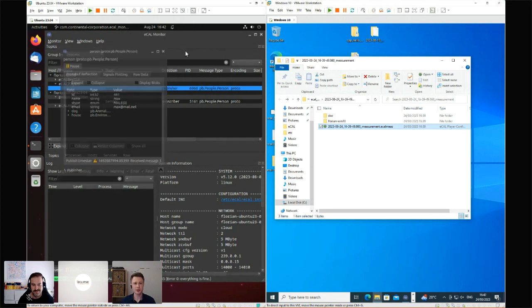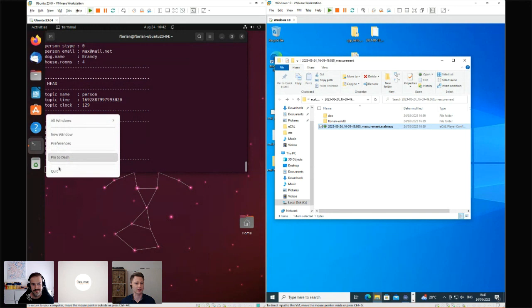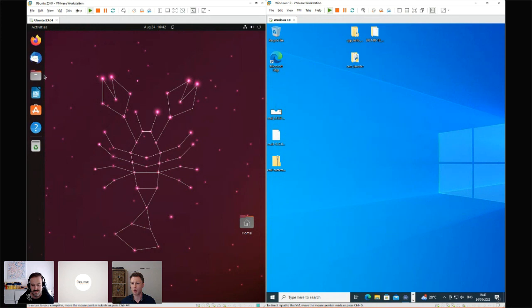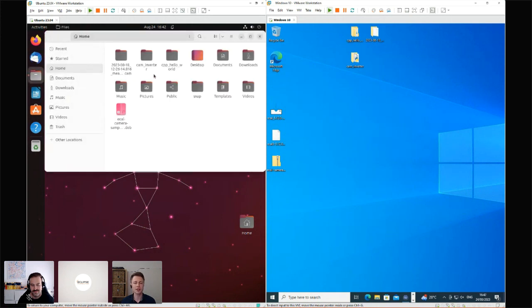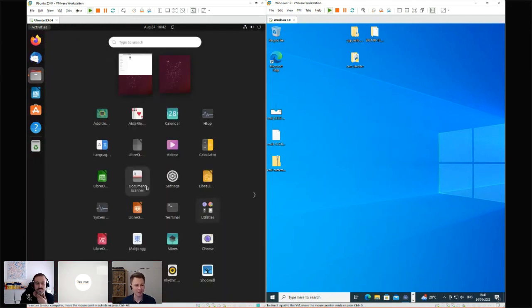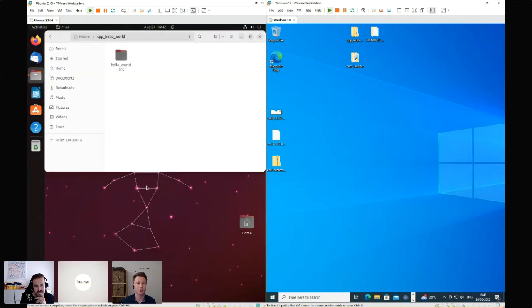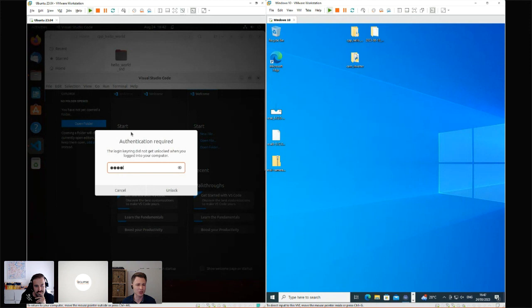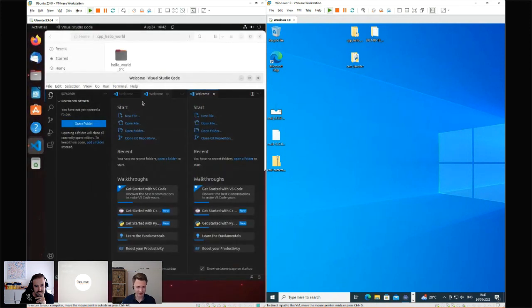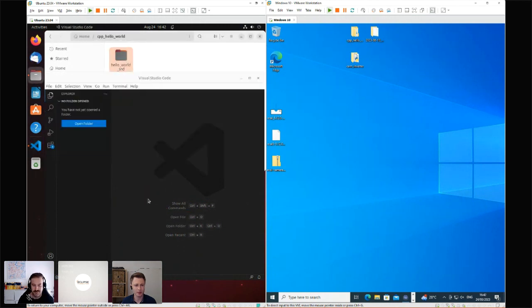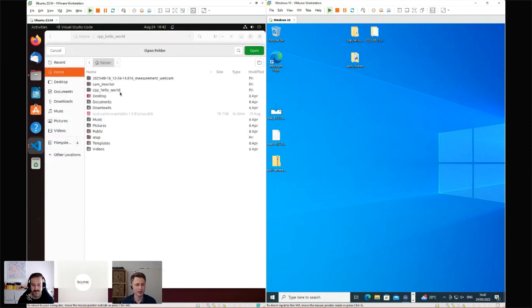Okay, so much for the eCAL applications that ship with eCAL. I promised you we are going to make our own application. And I think a good way to start that, as always, is with a Hello World application. You can find that in the documentation as well, and we are going to complete it. I have already a little bit of the code implemented here. So let's open Visual Studio Code to have a little bit nicer environment than just a text editor, and drop. Does that work? Oh, well, apparently it doesn't.